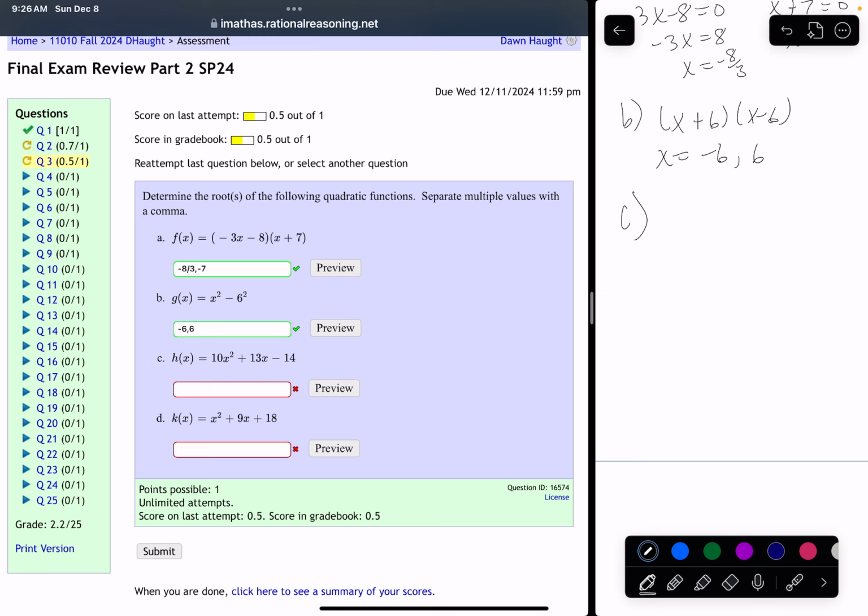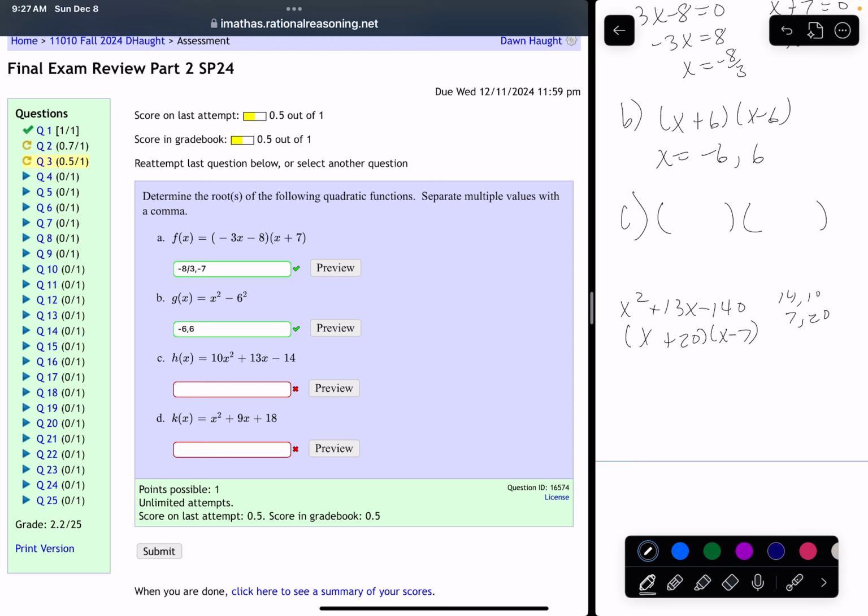So let's look at C. Let's see if that factors. I'm going to use a technique called slide and divide. I'm going to slide the 10 over and multiply it by the 14 that you see in the back. I'm going to call that 140. Now, how did we get 140? Well, 14 times 10 has a difference of 4, not 13, so it isn't helping us. But 7 and 20 sure do. 7 and 20 have a difference of 13. So that would be x plus 20 and x minus 7.